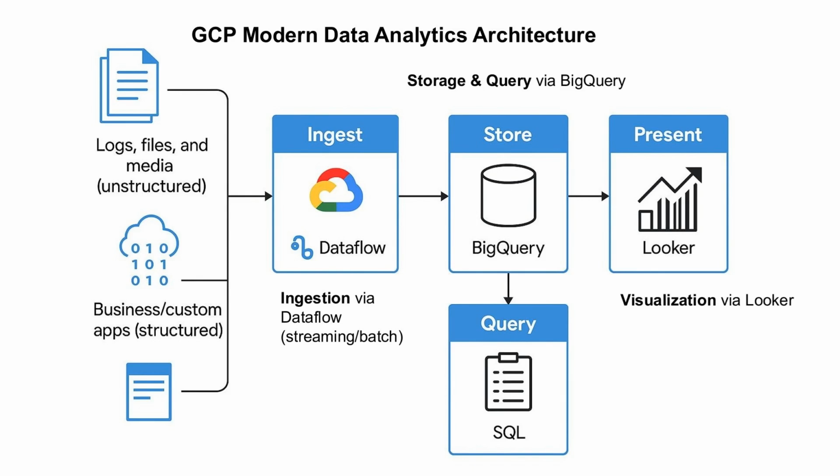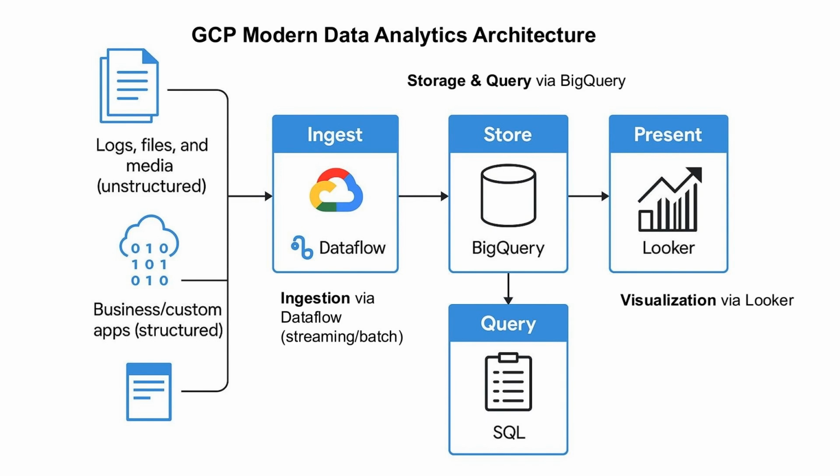Okay, let's jump right in. Looking at the diagram, where does it all kick off? Well, naturally, it starts with the data sources. The diagram shows quite a mix. You've got unstructured logs, media files, that kind of thing, and then also your more traditional structured data. Think business applications, custom apps. So handling both seems important. It's key, because real-world data is messy. It comes from everywhere. This architecture is built for that diversity right from the start.